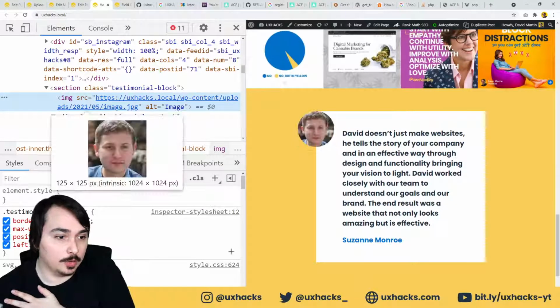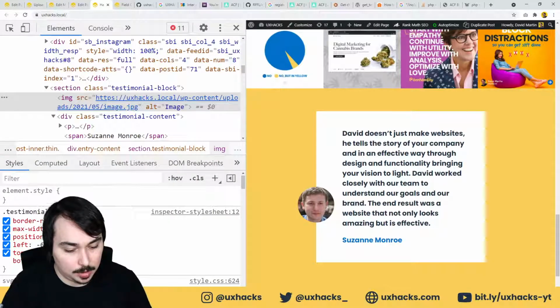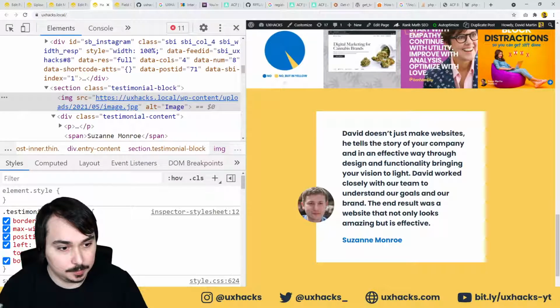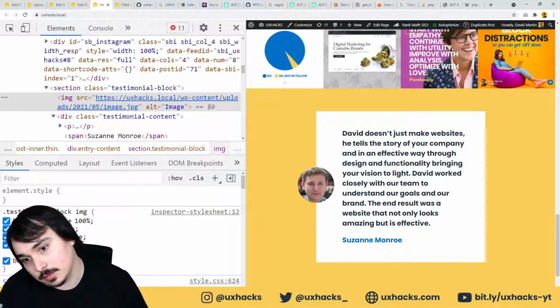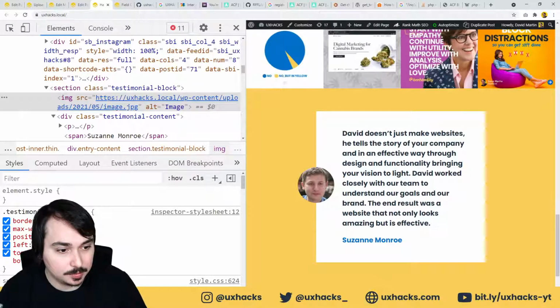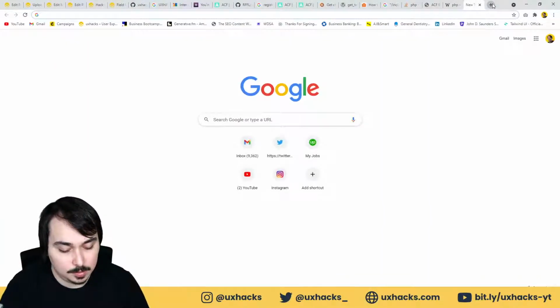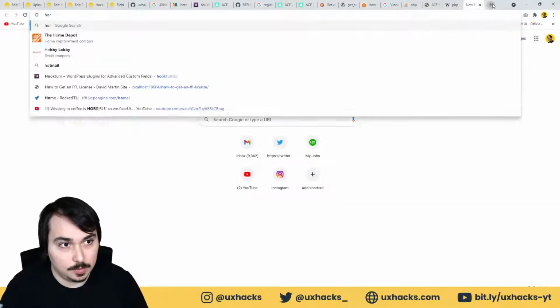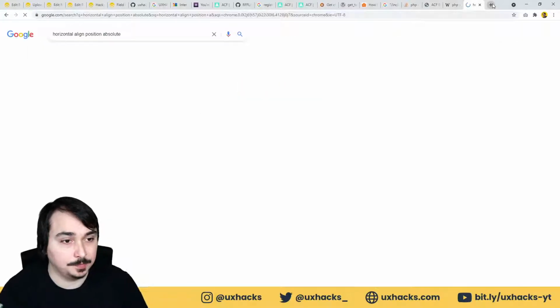Now for this location, we're going to do top and bottom 50%. Yeah, I didn't think so. Probably 40%. So this is horizontal align position absolute.